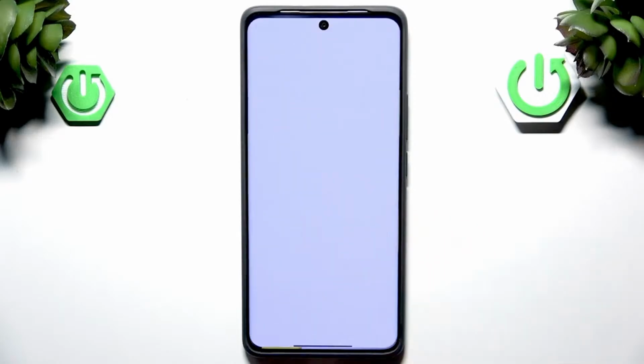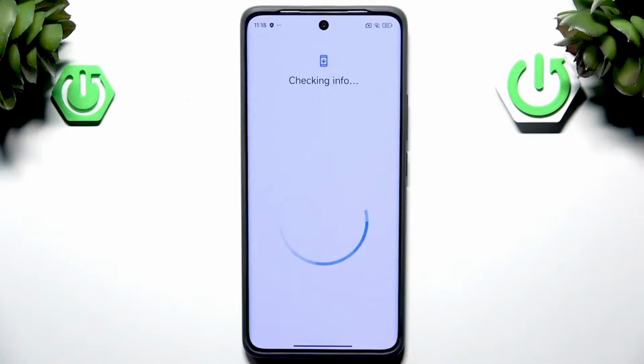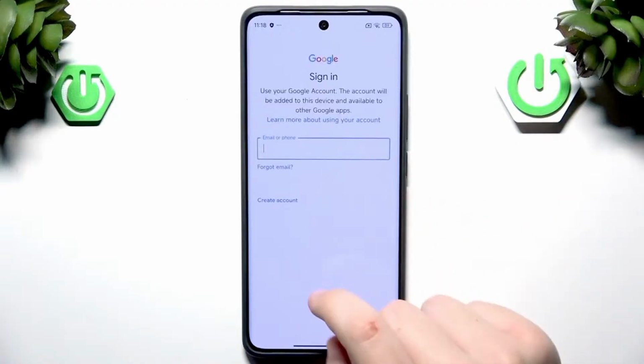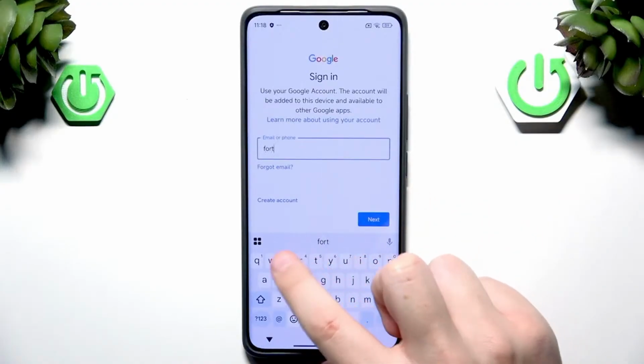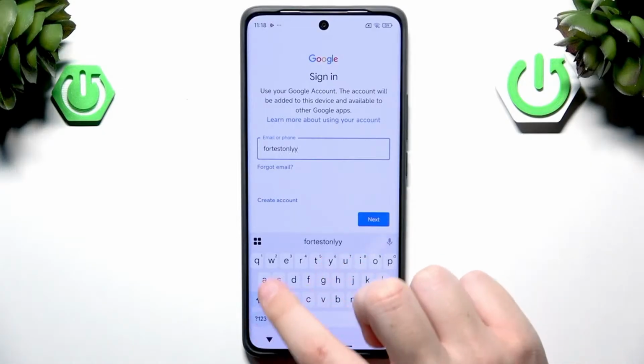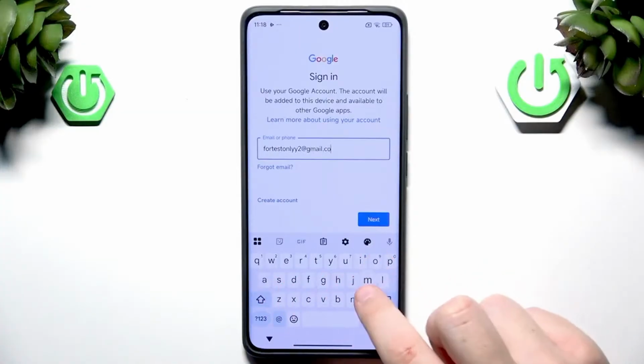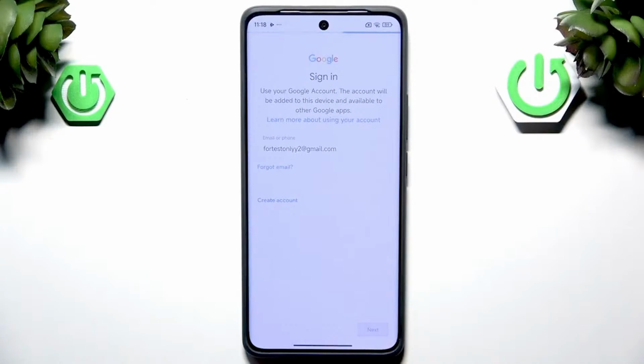So we're going to open up Play Store for it, and here click on sign in. Now wait for your phone to give you an option to enter the email, and it should take a couple of seconds. So here we enter our email, and after we enter our email, we need to enter our password. So as you guys can see, we just click next, and we need to enter the password. So I'll see you guys in a second once I enter mine.